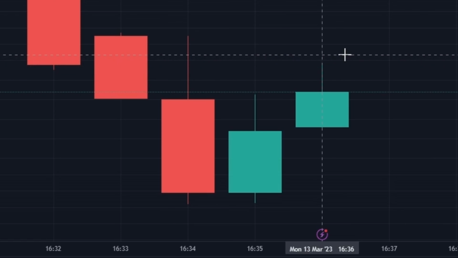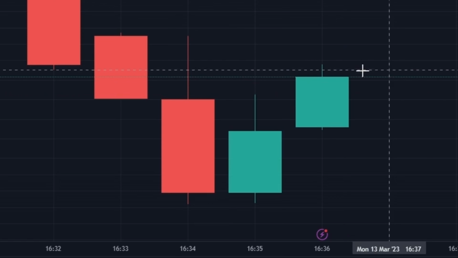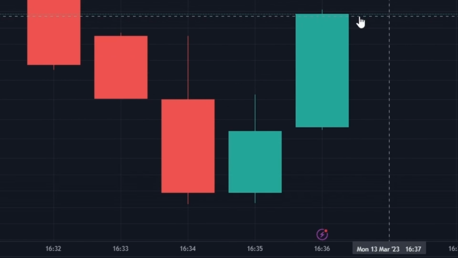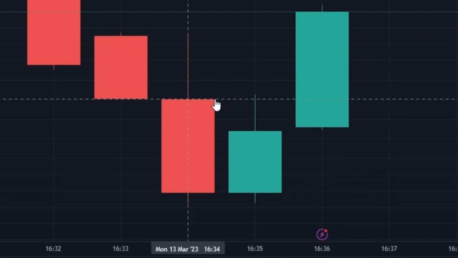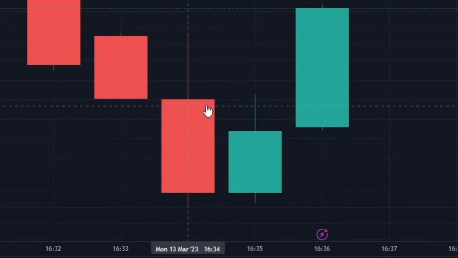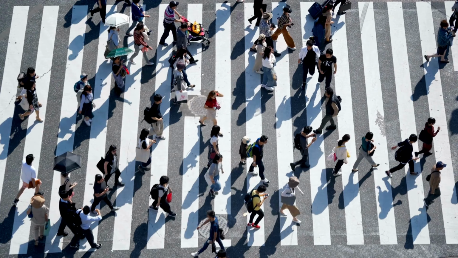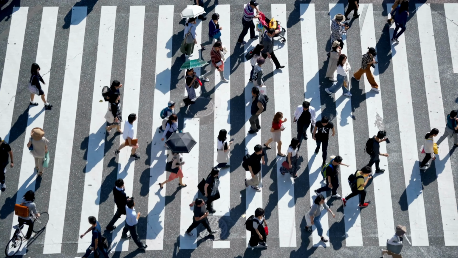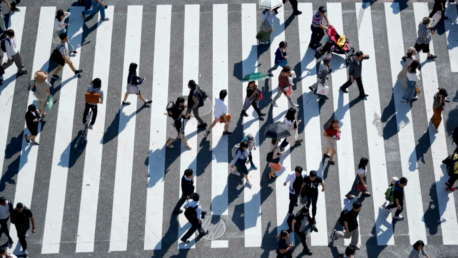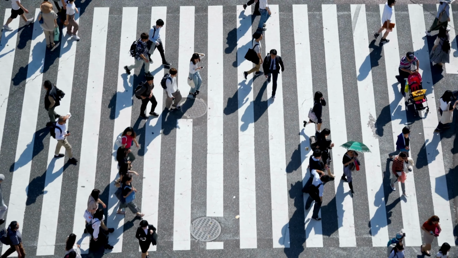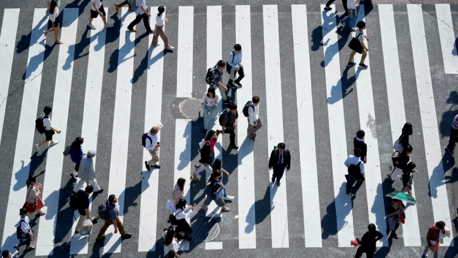You only need to know the open, high, low, and close. And if it closes bullishly, it means that the open was lower than the close, or price moved up during that period. And if it's bearish, it means that the price moved down during the period. It opened higher than the close. But always remember what you're looking at. You're not just looking at red and green bars. What you're really looking at is market psychology, which is just human psychology, and the forces of supply and demand mapped visually so that you can make sense of it.